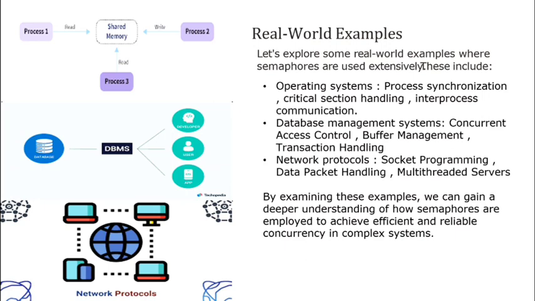Then it is used in database management systems. In database management systems, multiple users or applications often need to access and modify the same database concurrently. Semaphores help ensure database transactions occur in a controlled manner, preventing data corruption. For example, semaphores can be used to control access to tables or specific database records.